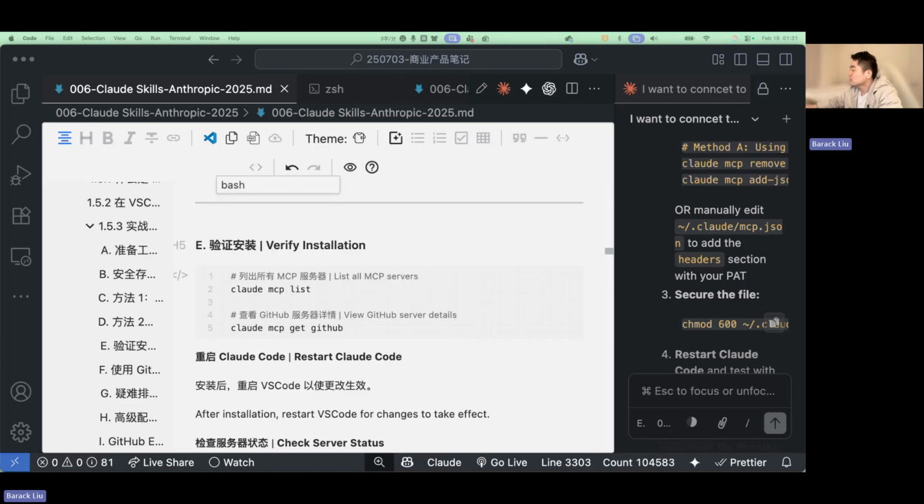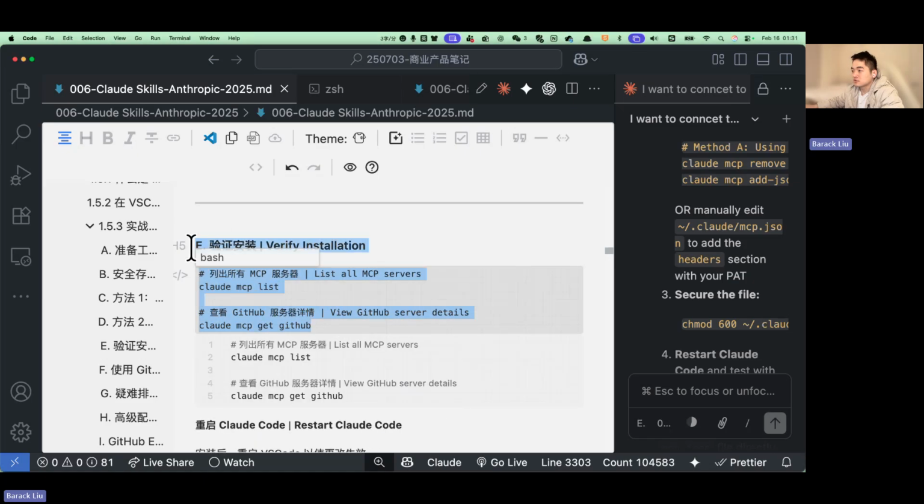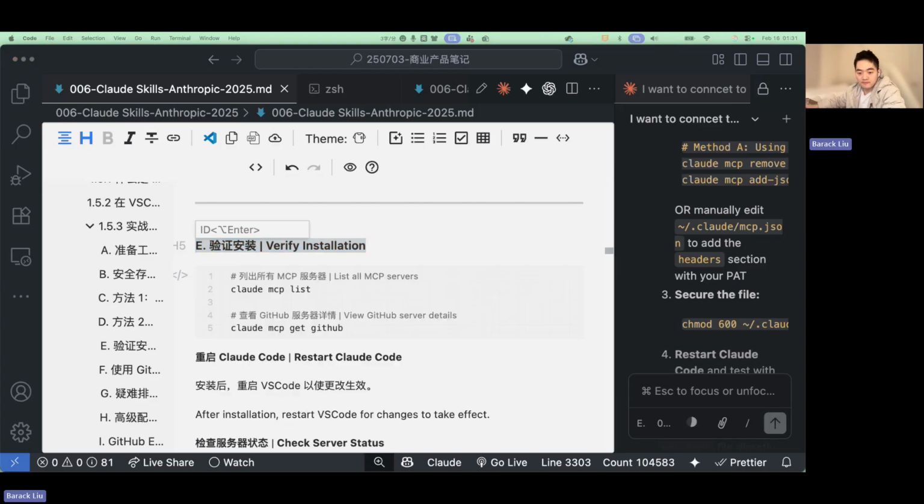Okay. Verification. So claude mcp list. Failed to connect.